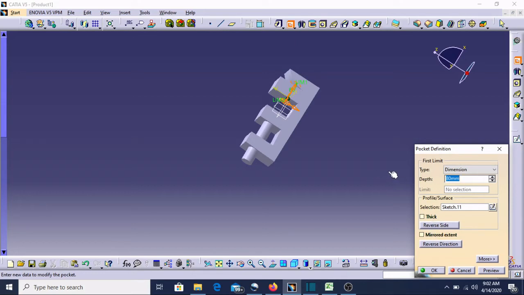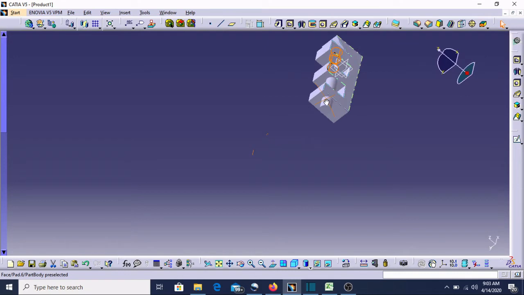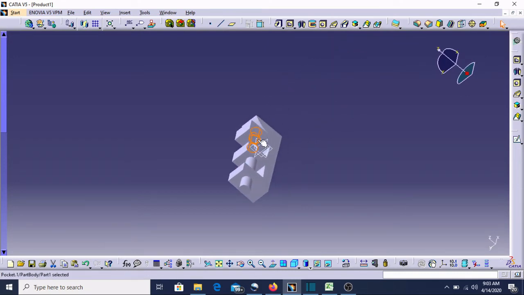So if I select, like, 180 mm, see, this material has been cut from here.